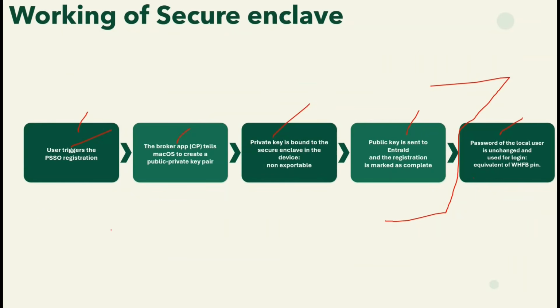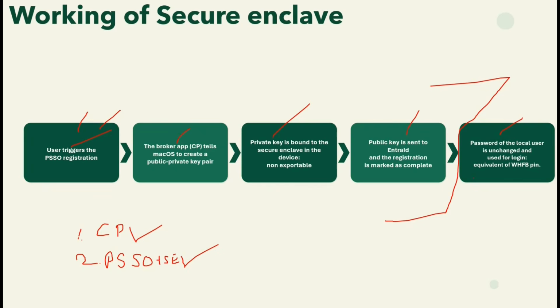Obviously we are assuming that there are some prerequisites. Prerequisite number 1 is that the Company Portal needs to be present in the device. Even if you're using some other MDM, Company Portal still needs to be present in the device if you're using platform single sign-on with Secure Enclave, right? Prerequisite number 2 is that the PSSO policy needs to be pushed. The PSSO policy plus Secure Enclave feature needs to be pushed by the MDM to the device, right? Only then will the end user be able to trigger the PSSO registration of the device. Okay, the end user sees a pop-up and then he registers the device.